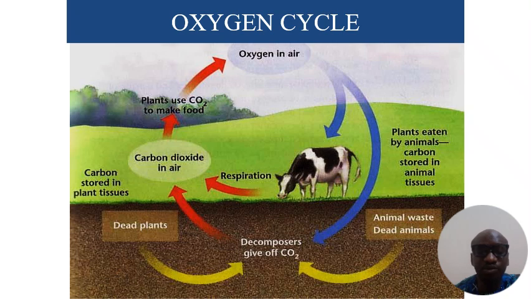So, in brief, as we conclude, the oxygen cycle is a natural process through which oxygen moves between the atmosphere, biosphere, lithosphere, and hydrosphere. Oxygen is produced mainly through photosynthesis, where plants release oxygen into the air. Living organisms use that oxygen for respiration, returning carbon dioxide and water to the environment. In aquatic systems, oxygen is dissolved in water and supports marine life. It also bonds with other elements in rocks and soil. This continuous exchange helps maintain life and balance on the earth.